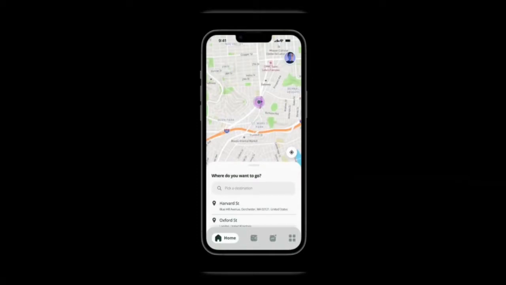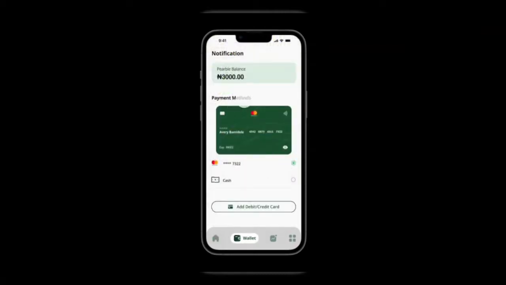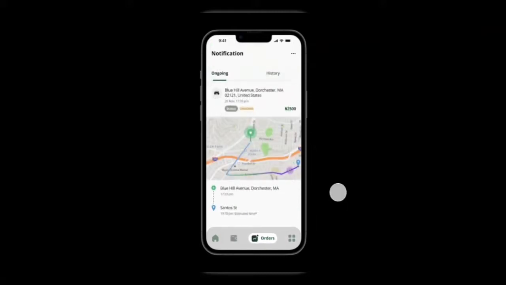In Pearble mobile application, we could decide to either take a trip or visit the other screens, which include our wallet, where we could see our Pearble balance, our card details, and choose to select either cash or debit card for our transaction payments.